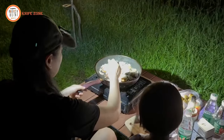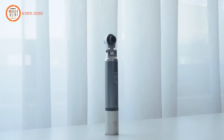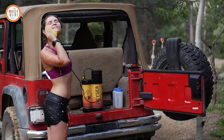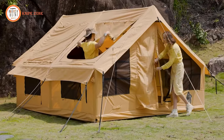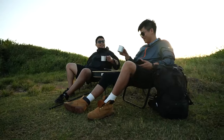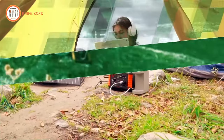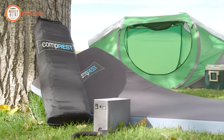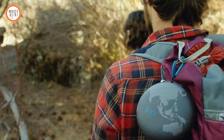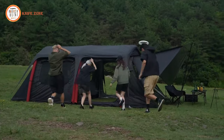Embarking on a camping journey in 2024 opens up a world of possibilities with 16 next-level camping gear and gadgets. Imagine the thrill of experiencing nature seamlessly blended with cutting-edge technology. Picture yourself inside high-tech tents, surrounded by smart cooking gear that simplifies outdoor living. These gadgets aren't just tools — they're companions for a futuristic camping adventure. With the latest in portable power, versatile tools, and eco-friendly equipment, each piece promises to redefine your connection with the outdoors. It's not just camping, it's a journey into a future where comfort, convenience, and excitement converge in harmony.